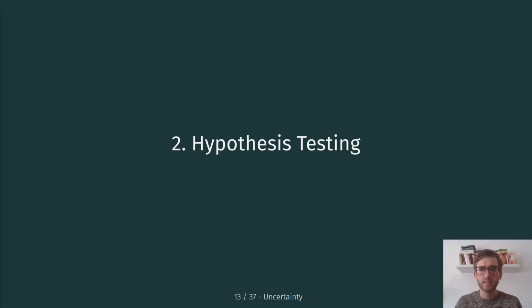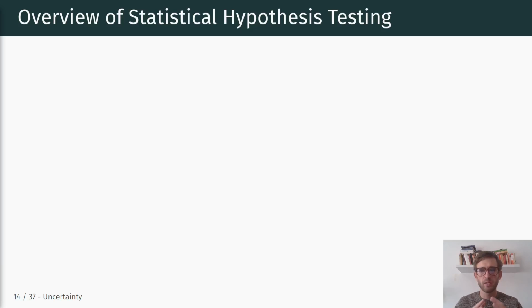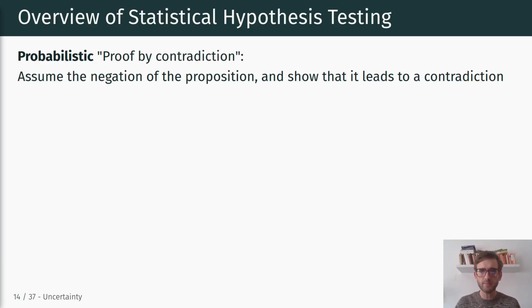Hey everyone. In this video, I'm going to talk about the basic idea behind hypothesis testing. Okay? So to provide a brief overview in the beginning, the underlying idea behind hypothesis testing is that it's a probabilistic proof by contradiction. So ultimately what we're doing with hypothesis testing is we assume the negation of the proposition and show that it leads to contradiction.